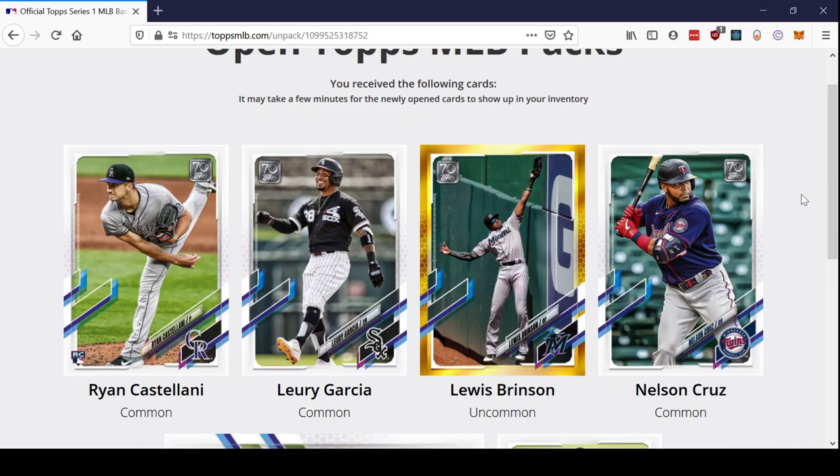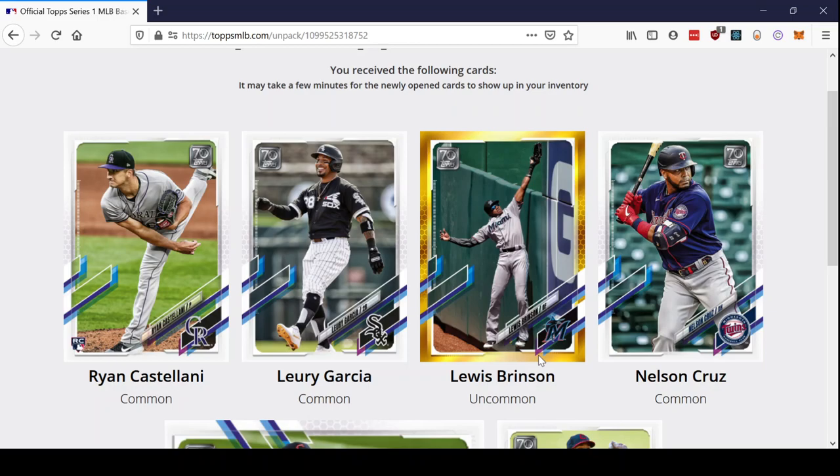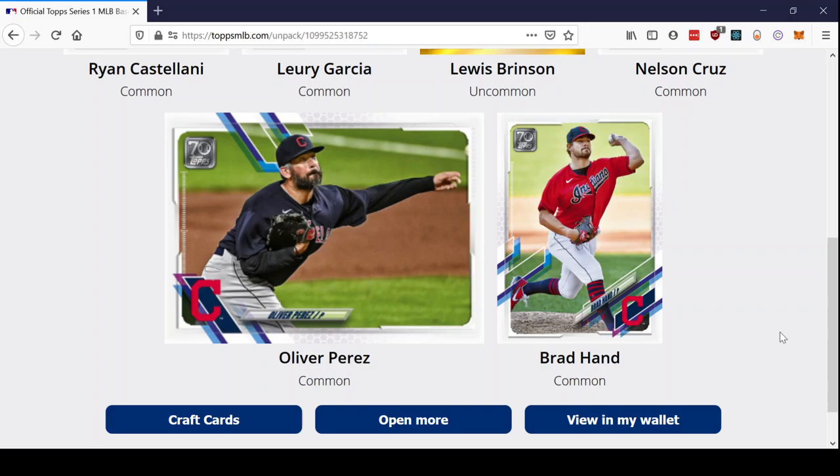Yeah, let's click it again. Why not? All right, Ryan Castellani, rookie. Aledmys Diaz, Lewis Brinson, Nelson Cruz. There's an Oliver Perez common. I think we got the uncommon of him earlier, and another Brad Hand. All right, that one wasn't very exciting.